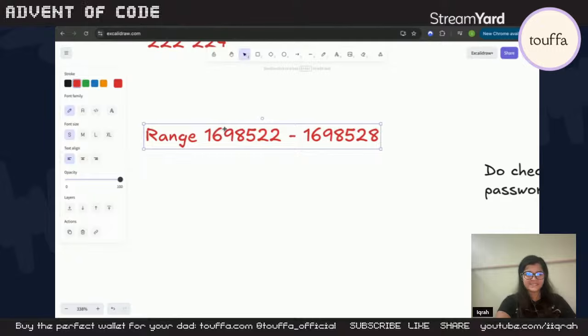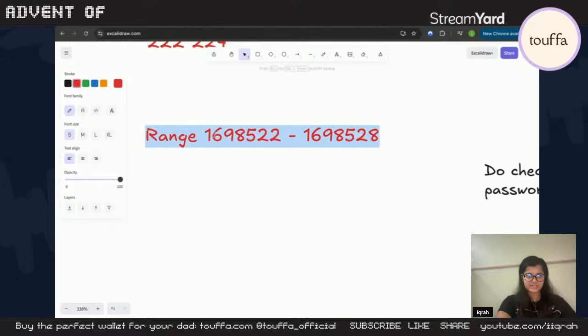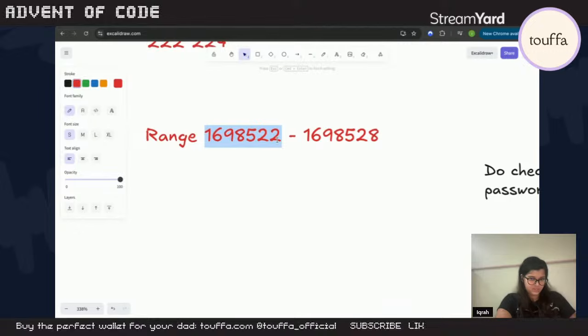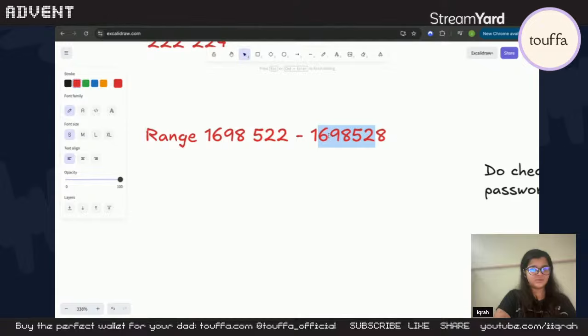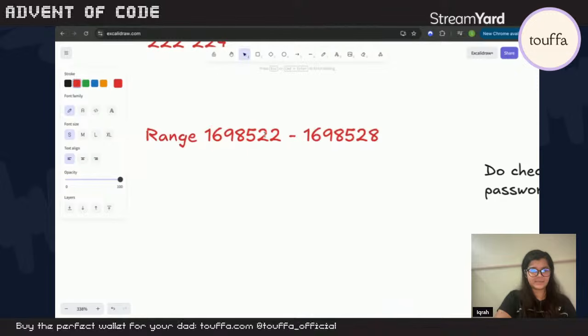Okay, here, 1698522. Nothing is repeating, because again, if we just look at this entire number as a whole, we have 1, 2, 3, 4, 5, 6, 7. And even if we try to break it, at least, okay, so one thing that we have to do is, if this was a 6-digit number, then we would have separated it here. But if it's a 7-digit number, we don't even know where to separate it, first of all. Unless the upper bound range is massive. But even then, it wouldn't make sense. So here, we don't even have anywhere to separate it, nor is it repeating. So then it's valid. Okay.